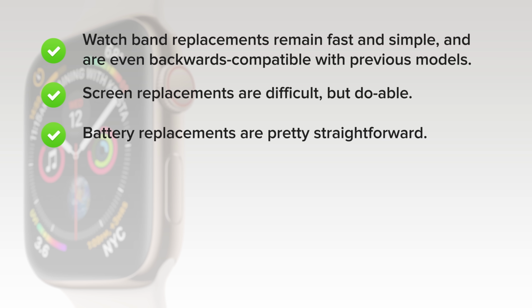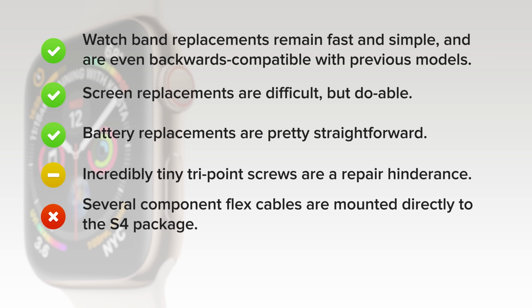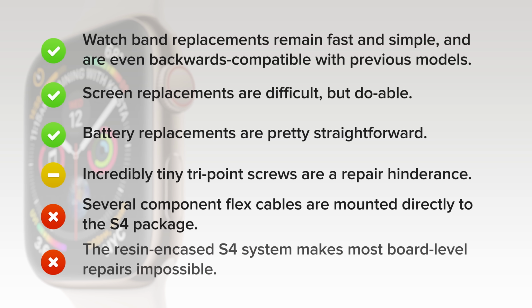Battery replacements are pretty straightforward once you're inside. While not proprietary, incredibly tiny tripoint screws are a repair hindrance and they're all over the place. But on the downside, several component flex cables are mounted directly to the S4 package, requiring skilled microsoldering to replace. And lastly, the resin-encased S4 system makes most board-level repairs impossible.